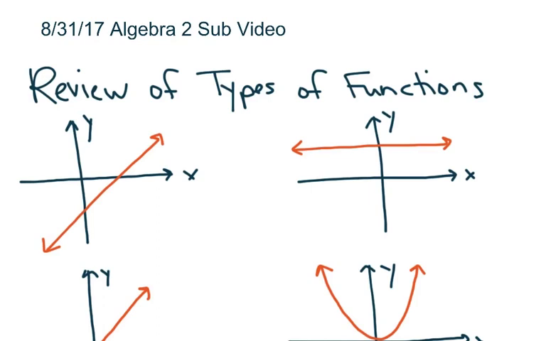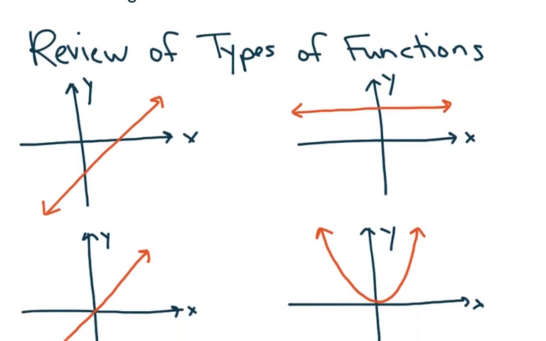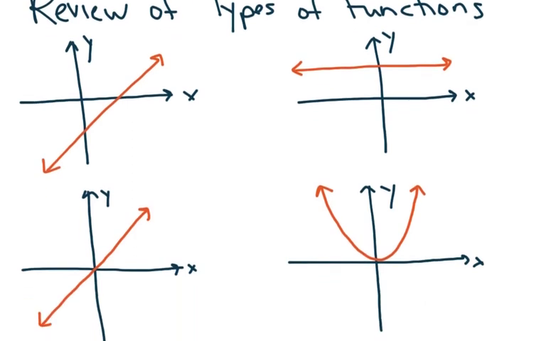So, before you start on this packet, I'm going to have you do it in parts. The first thing I want to do is review types of functions. We talked about this the other day. You're going to know from the shape of a graph, and you're also going to learn how to determine from an equation what a graph is, its name, or if I give you an equation, you will have a general sense of what the graph should look like. So, the first graph is a general linear equation.